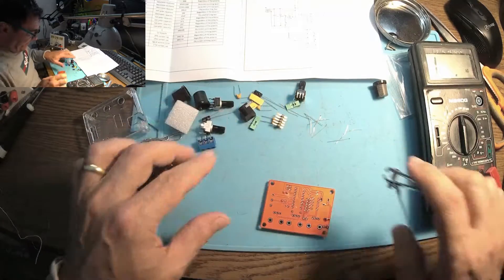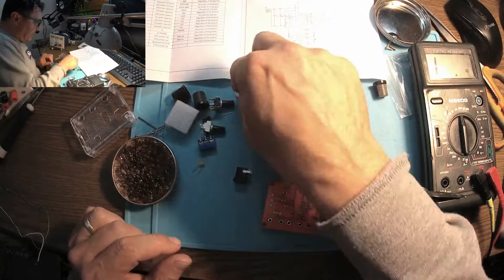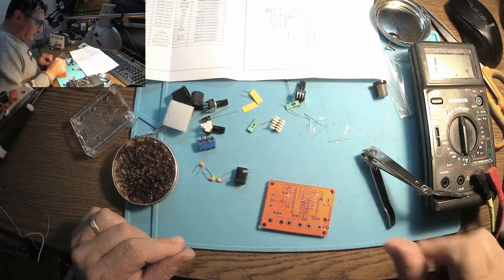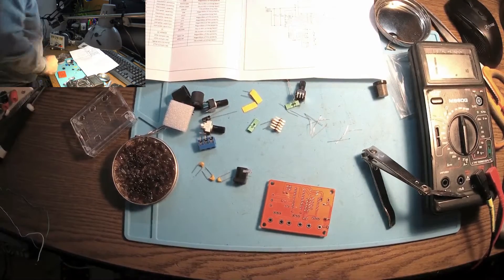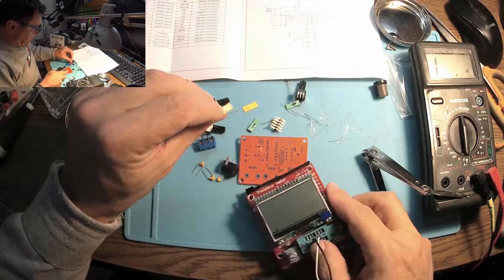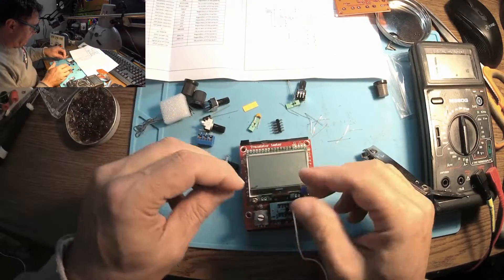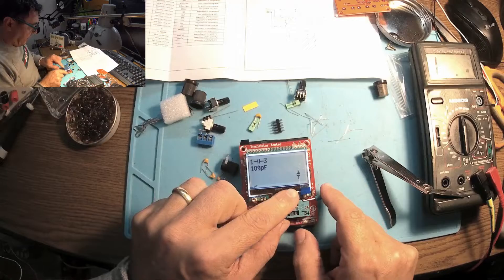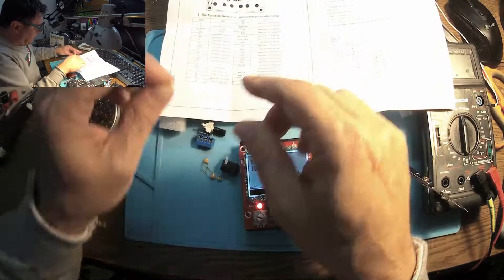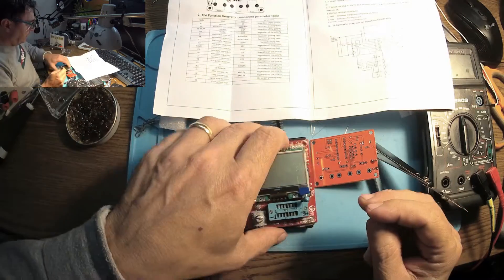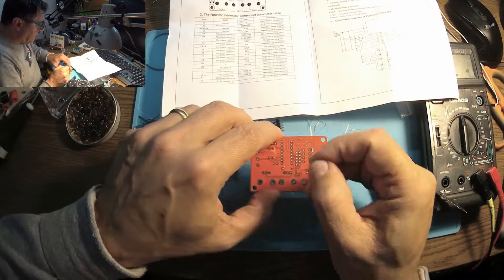Okay, let's have the capacitors. To be sure about that, I'll use my component tester to be sure we're doing the right positioning. Let me start with this one which is 100 pico. What about the list? C1. They don't have the real capacity, so they write down what it's saying on the capacitor. So 001 is going to be C1.